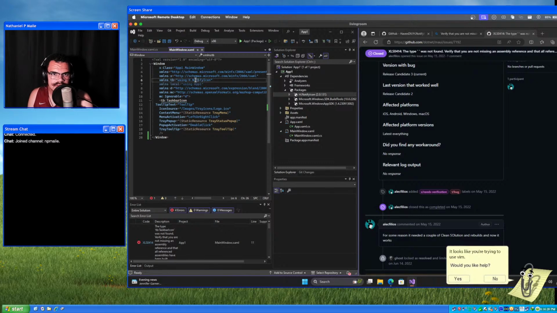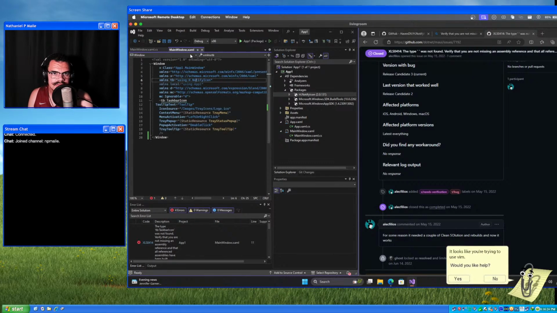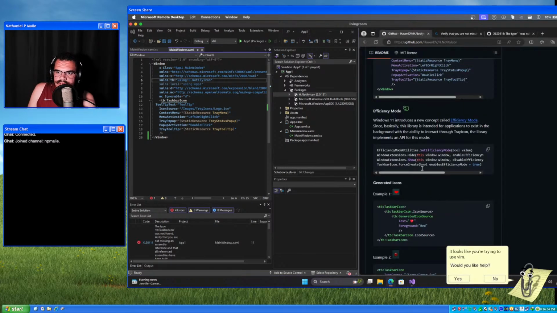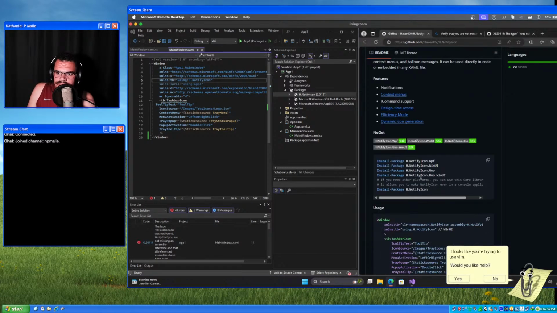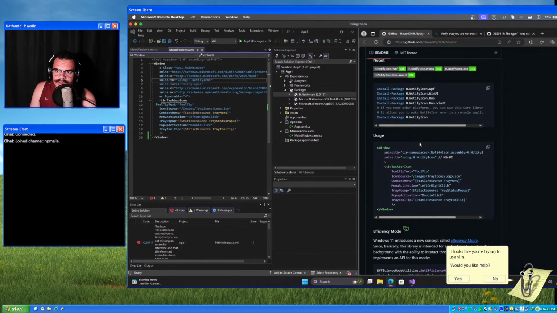Peek definition. Can I like view code? Okay, that's not very helpful. Main window.xaml. h.notify icon. I have that using h.notify icon. That should be it. I've installed it, the package.